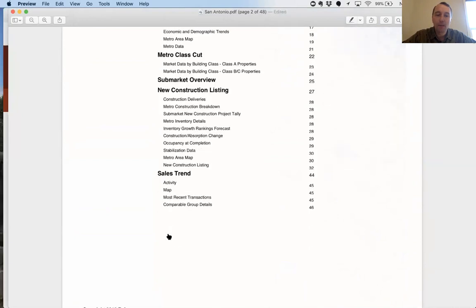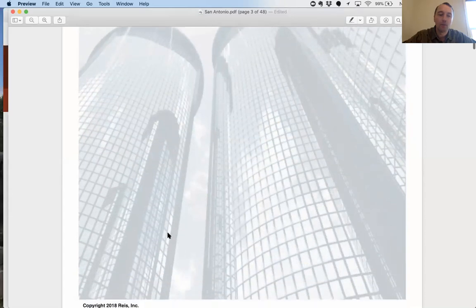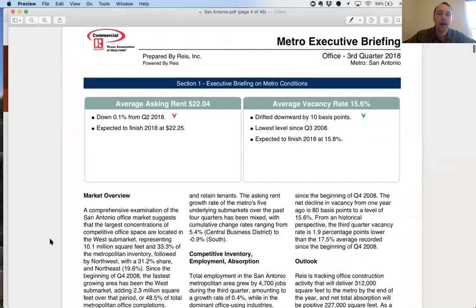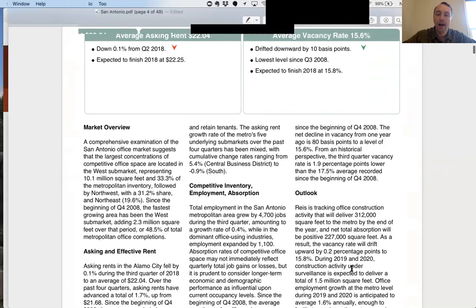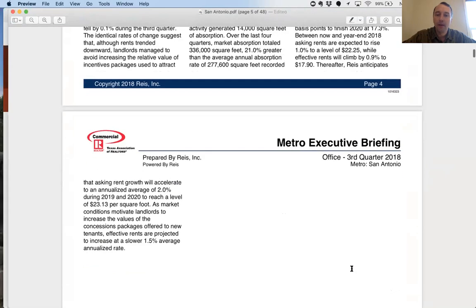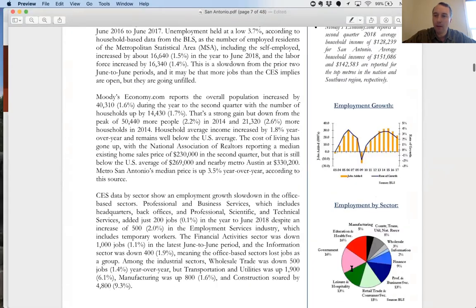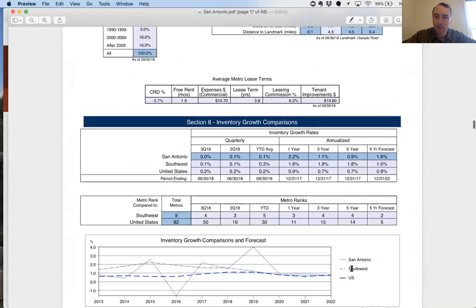So for our example, this might be helpful if we're looking for an investment and we were trying to maybe focus in on the office sector. We can read through some of the basic overview, the compensation, what the outlook that REIS believes is kind of fortuitous for them. And then you can actually come down here. What I like to do, let me go ahead and scroll down a little bit, because we're going to talk about some of this stuff with the multifamily thing.